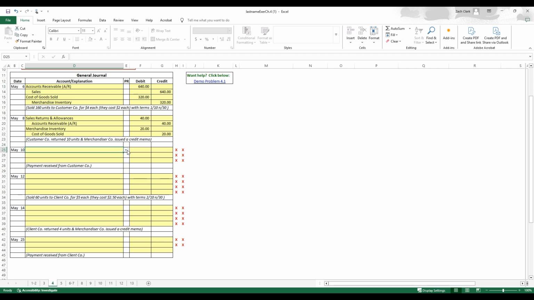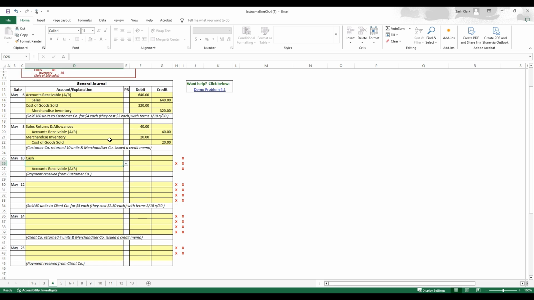Okay, and then we got a payment. So we definitely got some cash, that's one thing to note. Some accounts receivable is going to go down, and then we are potentially going to be issuing a discount in this instance if they paid within the time frame. The purchase happened on the 6th. They had 10 days. If they paid within 10 days, they get a 1% discount. They paid within 4 days, because it's on the 10th that we received the cash. So it is within the discount period.